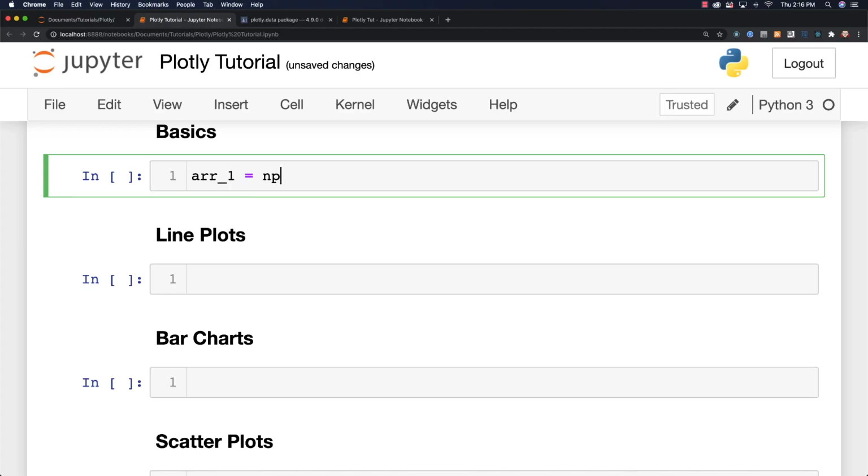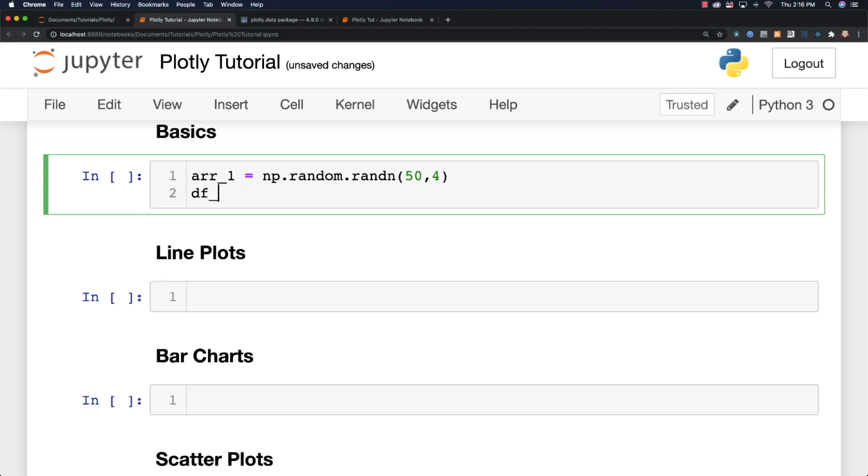Alright, so the very first thing, I'm going to create a NumPy array, and it is just going to have random values, and they're going to be 50 values with 4 columns in them. Then after that, I'm going to define a data frame, and this is pandas DataFrame, and I'm going to use my array data that I generated.